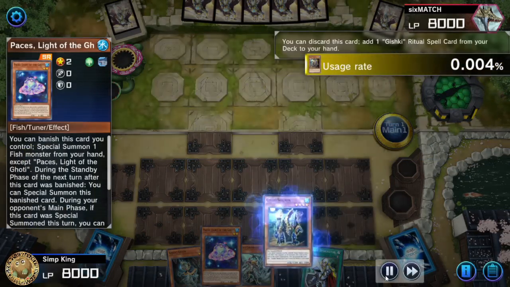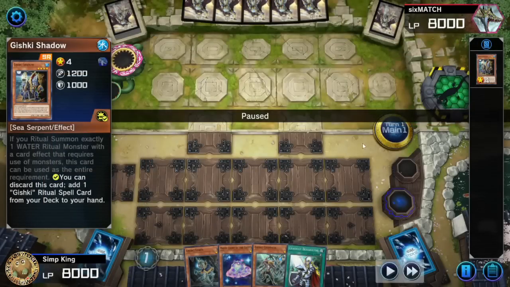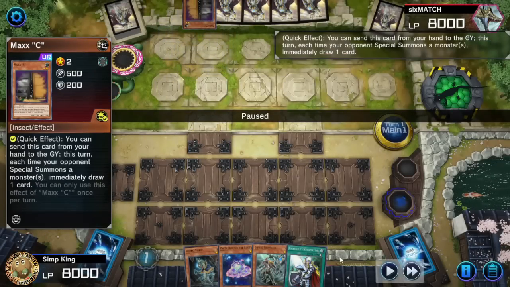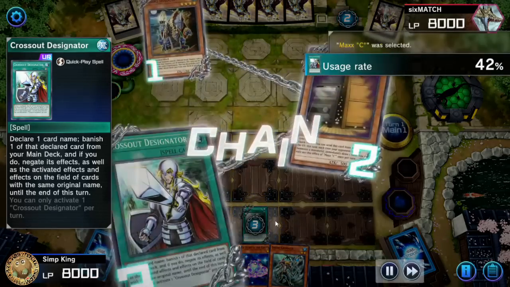And what you're going to want to do most of the time is try and bait out an Ash Blossom with your Gishki Shadow or your Gishki Vision. That's what I always like to do. Let's see if opponent has anything. Opponent firing off the Max C. Alright, well luckily we got to cross out, designate there are a bunch of hand traps in this deck to negate the maximum C, so let's negate it.